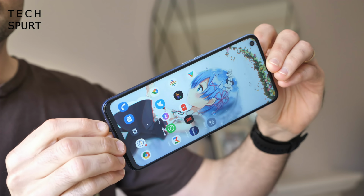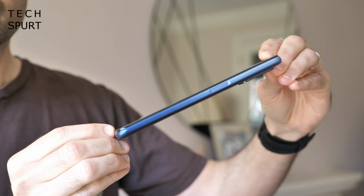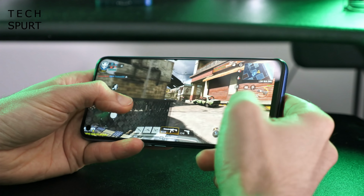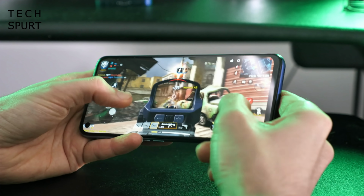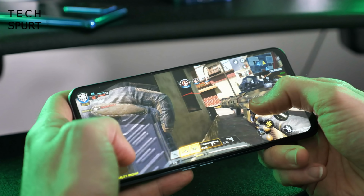For a little bit less cash, you can have yourself a Realme 7 5G smartphone instead, although post Black Friday it only seems to be a 20 quid difference and the specs are more or less on par. Rather than a Snapdragon chip here, you've got MediaTek's very capable Dimensity 800U platform, which again boasts onboard 5G, and is perfectly capable of playing games like Call of Duty and PUBG. The Dimensity's efficient running means you'll get close to 2 full days of use on a charge as well.